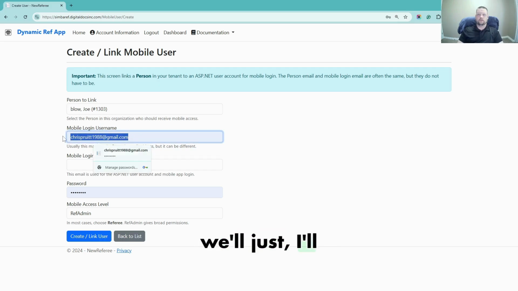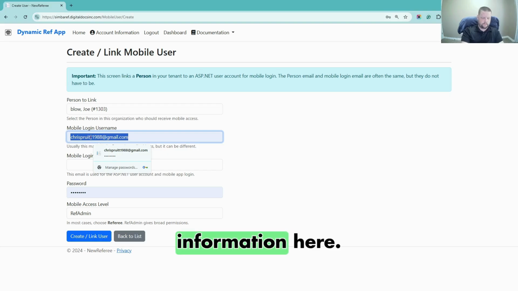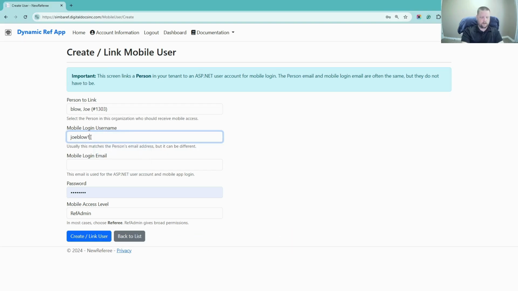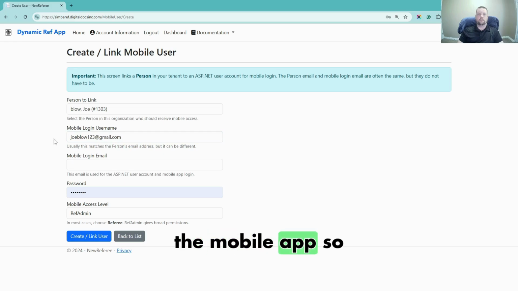So this is, I'll just put in some information here. Again, you want this to be real for your referees so that they're able to log into the mobile app so that they can start confirming all of the game assignments that you send them.